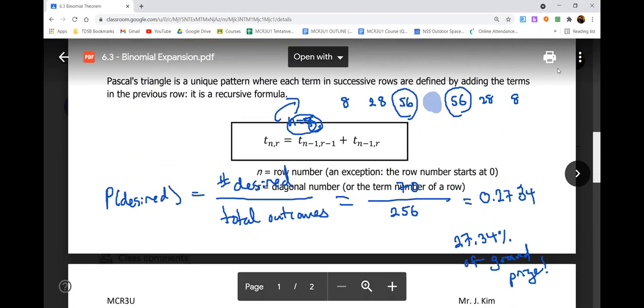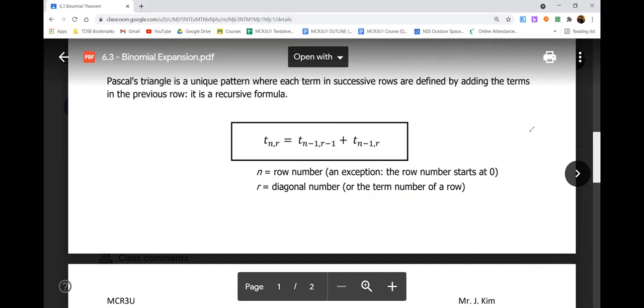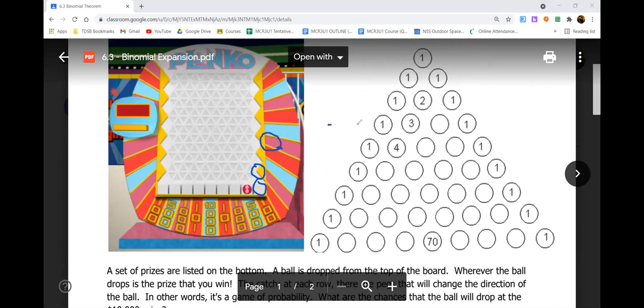I want to give you a formula just to wrap it up, and then we'll take a look at how Pascal's triangle can also be applied at the grade 11 level. Please take a look at this notation. Do you remember n, and do you remember how I've specified r before? Because there are so many numbers in Pascal's triangle, each number is referred to by its row and diagonal number. So if I say term 3, 2, that means I'm looking at row number 3, so it's 1, 2, 3. And diagonal number 2 is 0, 1, 2. Term 3 comma 2 has a value of 3.